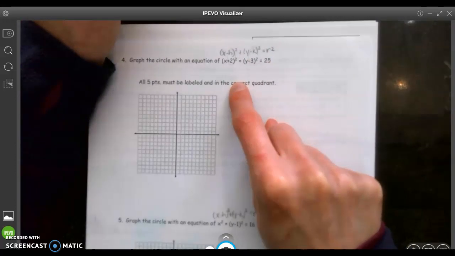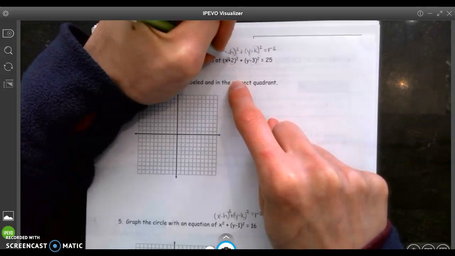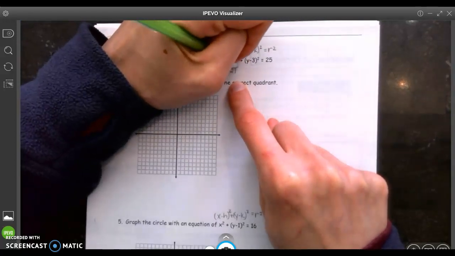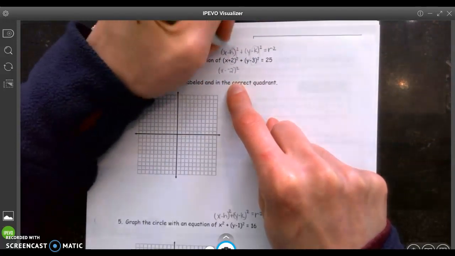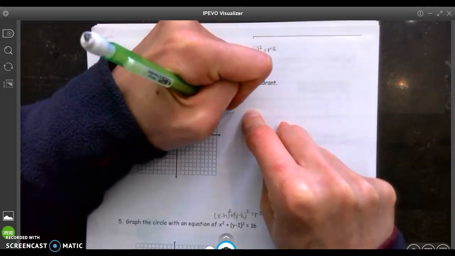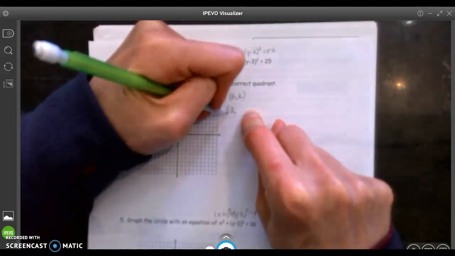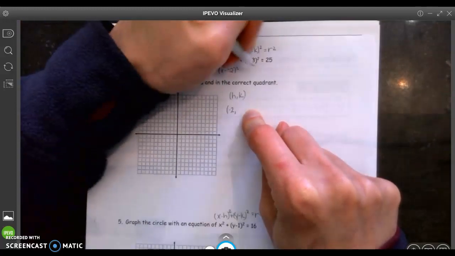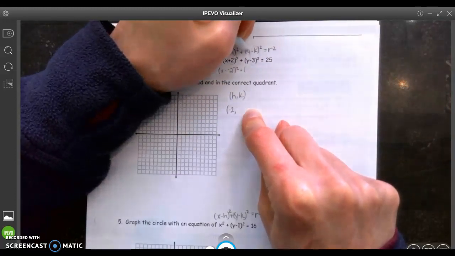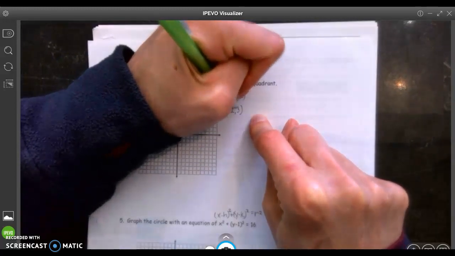The tricky part is I have to watch my negatives. This is a +2. So really, when it was written, it was x minus a -2 squared. So really, that H is a -2. So my H, K, my center, has H of -2, because if it's a plus in here, it's a negative. That's how it became the plus, minus a negative. And then the y minus 3, I actually don't really need to rewrite that because the y's match up, the negatives match up. The K is just 3, so it's -2, 3.